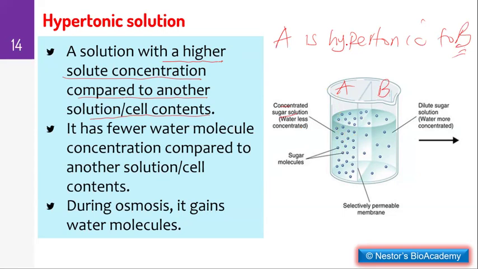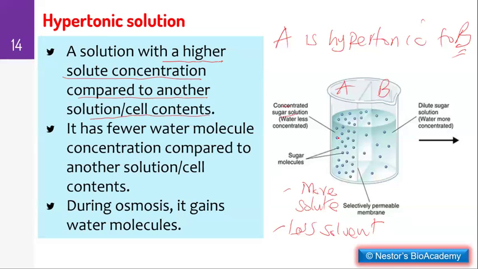These are comparative terms, remember. Just like you'll use the terms, this is taller, this is shorter. But if I say taller, I must say it is taller than what? Taller than who? Shorter than what? So the hypertonic solution has got fewer water molecule concentrations compared to the other solution. So it has got more solute, but less solvent molecules compared to the other solution we are comparing it to.